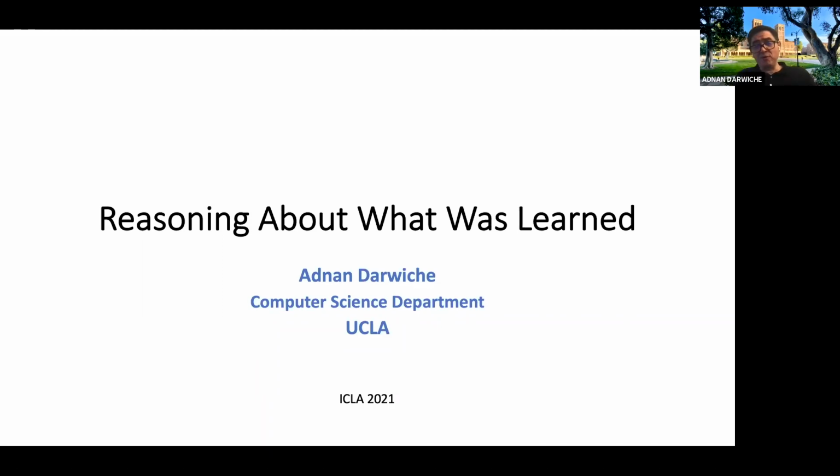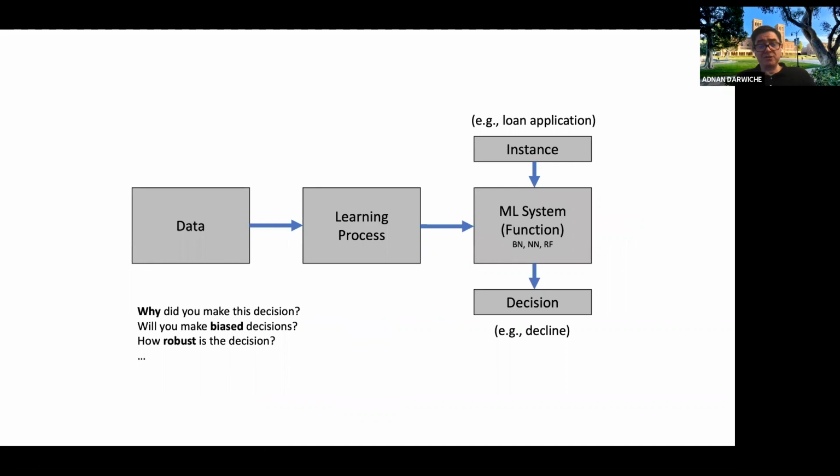I will be mostly focusing on the following picture in this talk. What's going on here is basically we have data and we're learning a system from this data. And we're particularly learning what people call classifiers, right? So I'm building a neural network, a random forest, a Bayesian network classifier, where the role of these boxes is to basically take instances and render decisions on them or label them, right? So again, data, learning process, I learned this box, which is effectively a mapping from instances to decisions.